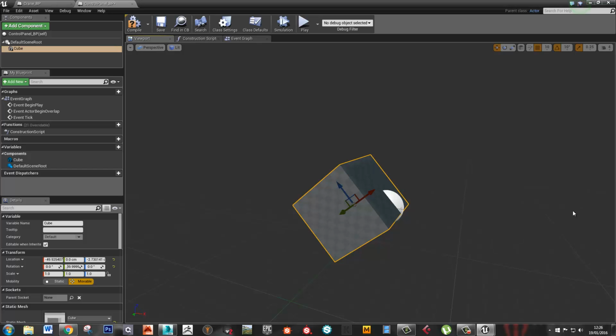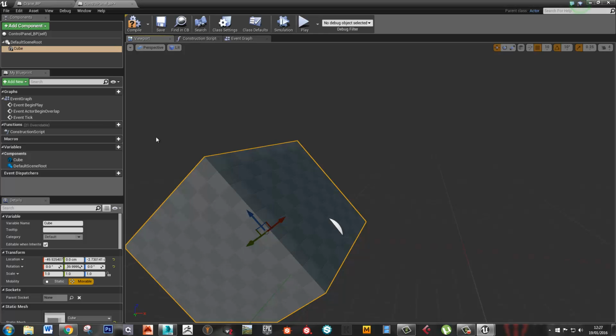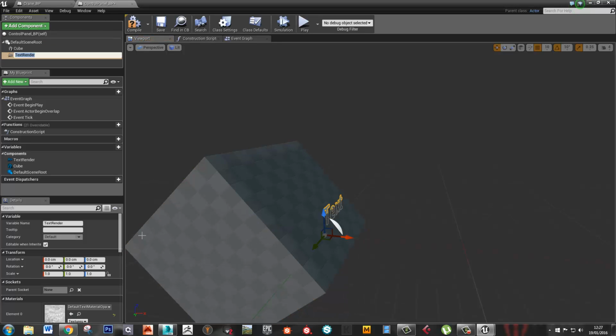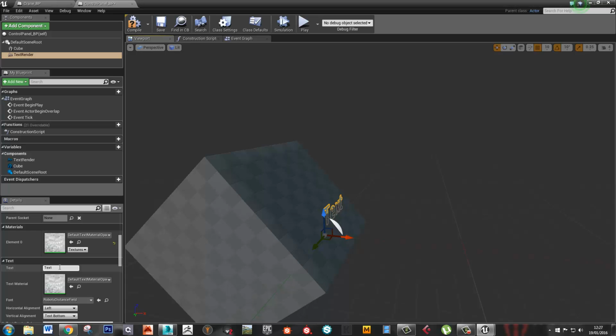Obviously you guys could make a mesh for this in 3ds Max that would be much better than just this box, but I'm going to put on a text render as well, and in this text render I'm going to put some instructions. So I'm going to say press number 1 to pick up, press number 2 to put down, press number 3 to move forward, and press number 4 to move back.